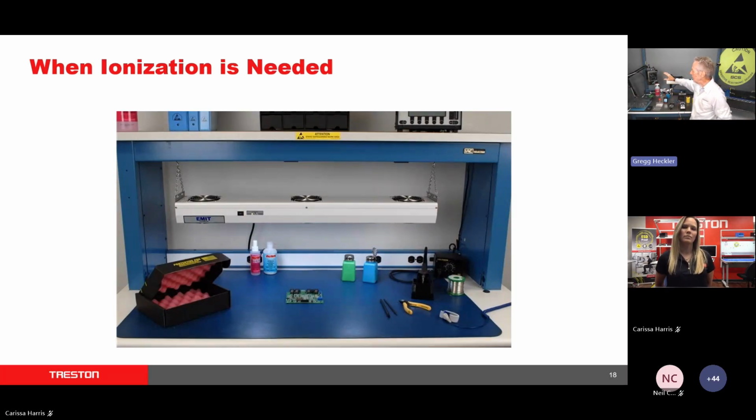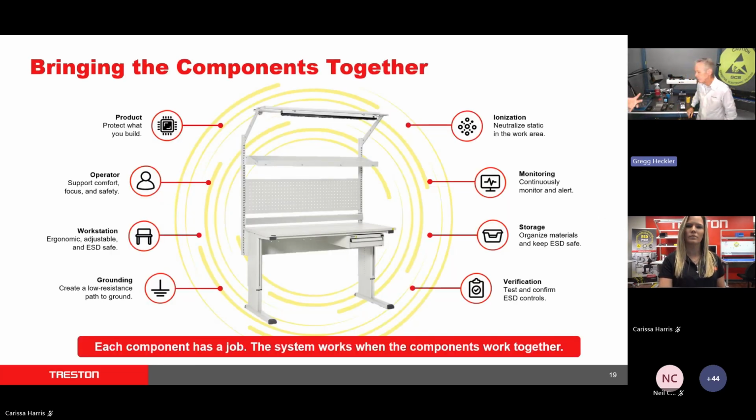The other thing is convenience. One of the convenient things about this is that arm. Now I can get it right down over my work and blow it, or I have an overhead ionizer that blows the ions down, keeps the air off of me, and blows it on the product. So there are other factors to think about. That's exactly right. So thanks, Greg. Appreciate that.